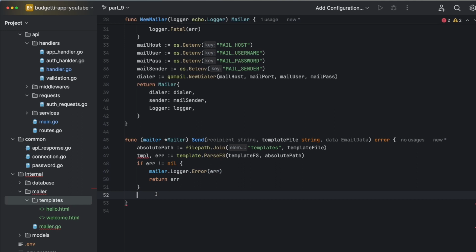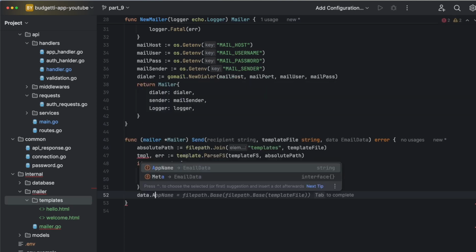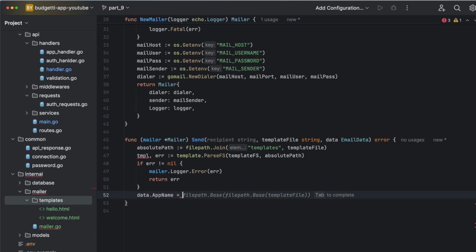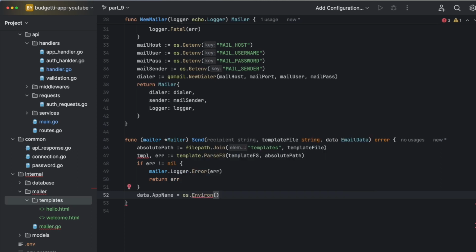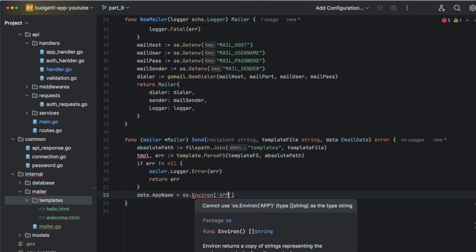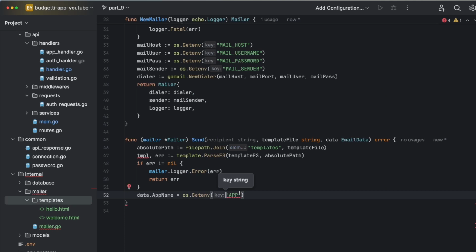So now that we have our templates defined, the next thing we need to do is, based on the data sent, we want to send the app name, data.AppName. The data.AppName will be os.Getenv, and we want to pick the app name.